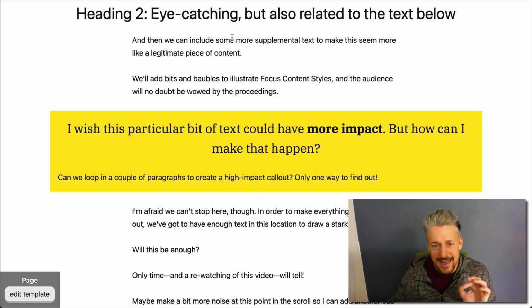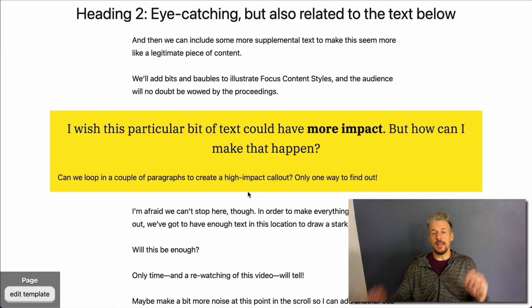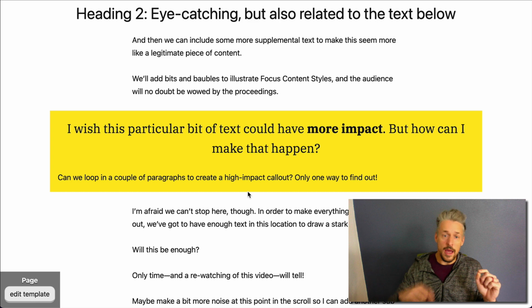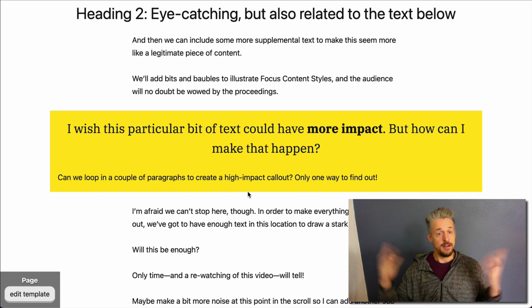Okay, so there it is. There is impact text for Focus. It's available in Focus 1.2 and higher. And now you have just another great content formatting option within Focus to create the most engaging, fastest, best pages on the internet today.